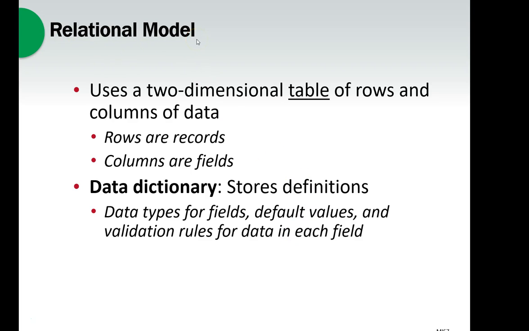In the relational model, you're already somewhat familiar with this — it's very similar in some ways to Excel. We use a two-dimensional table of rows and columns, just like a spreadsheet. Let's say we had a spreadsheet of all the students at Grossmont College: each row is one student, the columns are the fields — student ID, first name, last name, and so on. We define all of this through something called a data dictionary, where we specify things like: first name gets 25 characters, state gets two characters with a default value of CA for California.